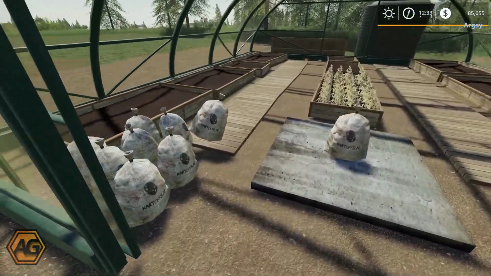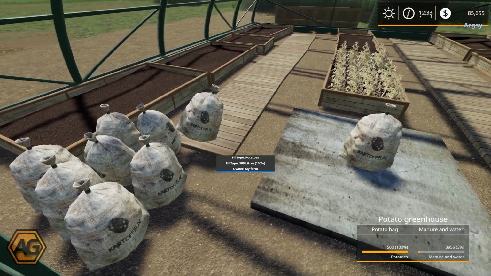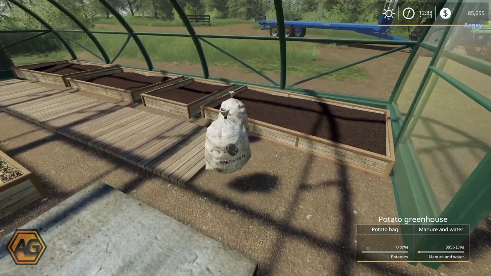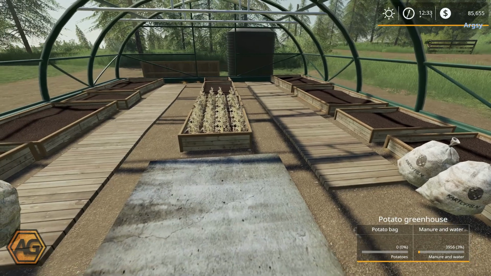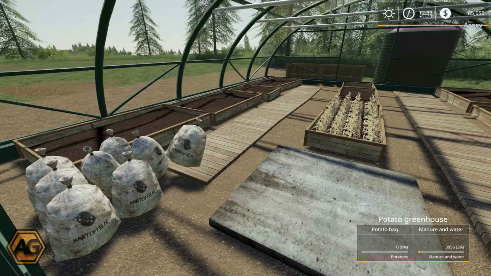Speaking of the greenhouse, it's trucking along, and I think we've got 10 bags of potatoes in here, so we've got 5,000 litres of potatoes. This has been doing a great job of just slowly producing. We do need to get back down here with a bit more manure and water. Now that we've got the bigger water trailer, we can probably come down and really fill it up and get it going. But that has just done a great job.